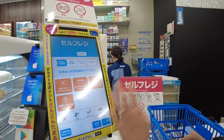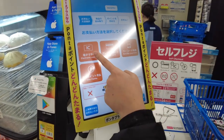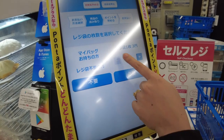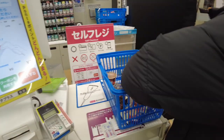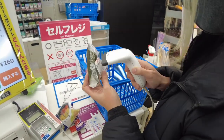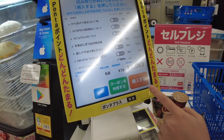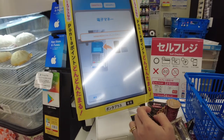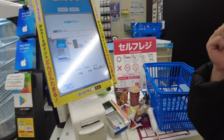This is really cool — they have a self-checkout where you do everything by yourself. You can't pay by cash here, so today I'll be choosing electronic money. I'm going to use Suica to pay. After everything, this is how much you're going to be paying. I really took my time in there. On to the next.